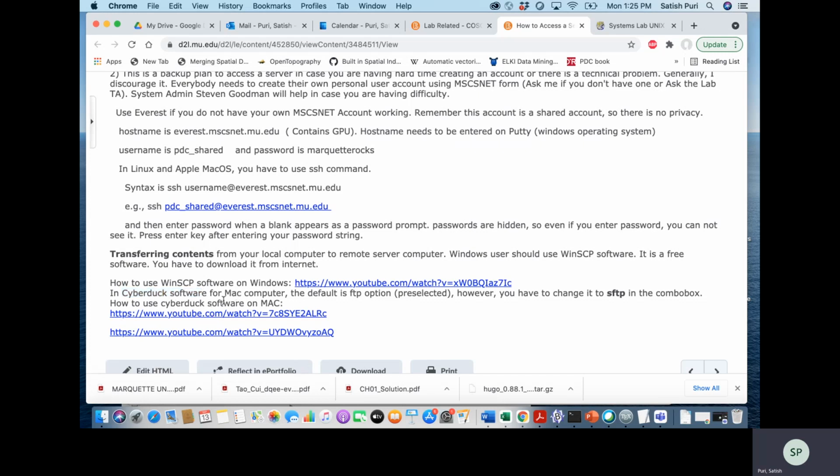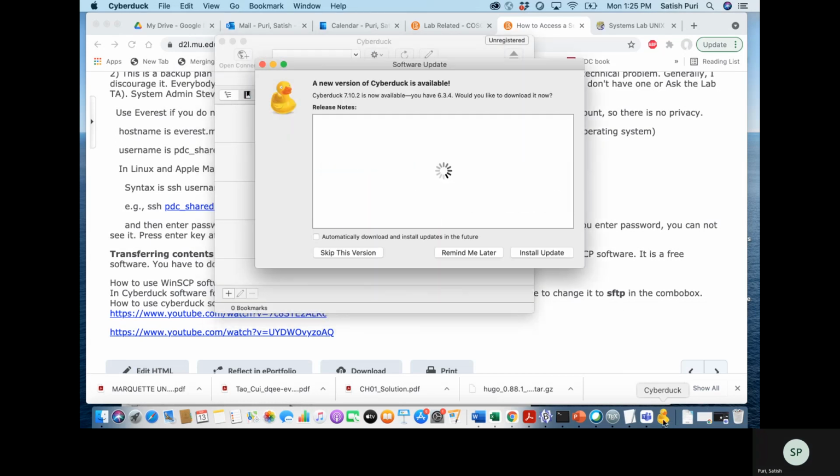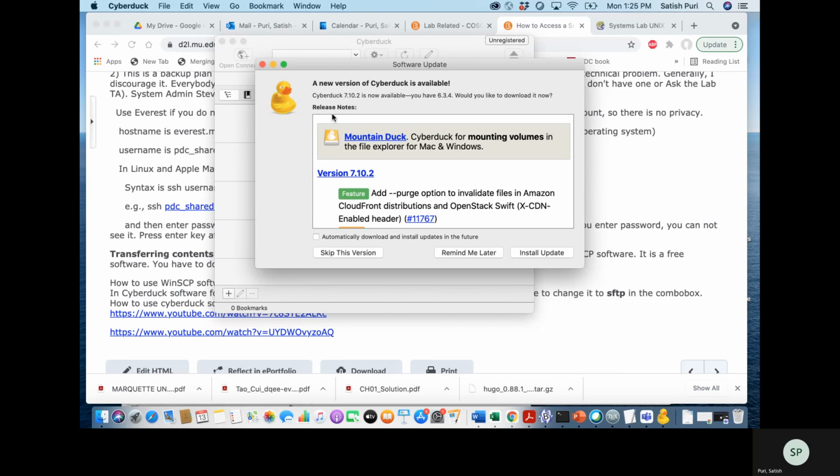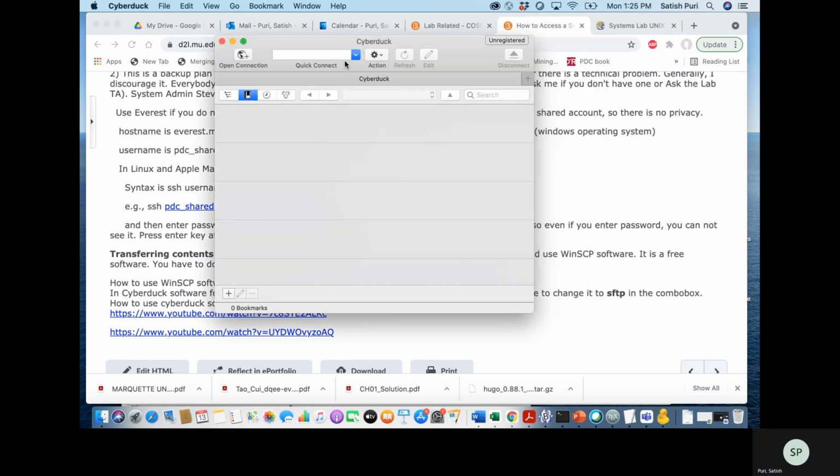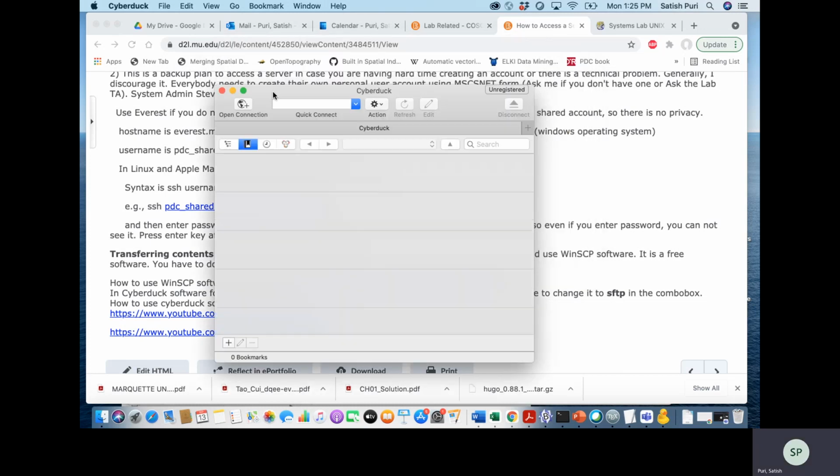All right, so I can actually show you Cyberduck because I have the software and I use a MacBook. So this is the software.